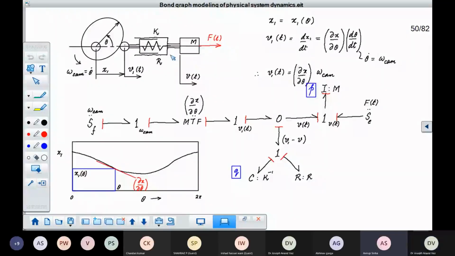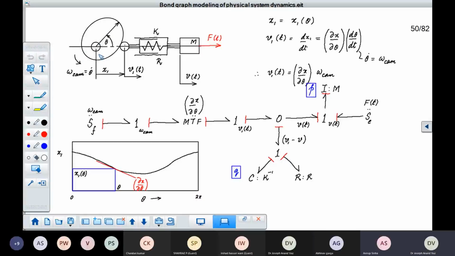So here you have this going in and out, and also this mass. So this mass has been shown. The velocity of this mass is shown here using this one junction. You assign the inertia of this mass over here on this one junction because it moves with the same velocity. You can apply a force F on this mass. That's also applied. Now, what does this cam do?